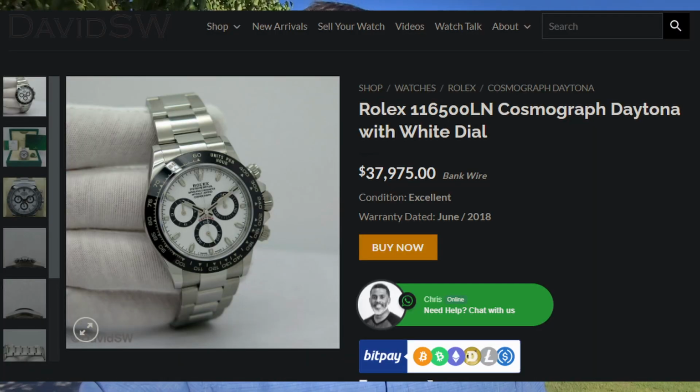I've got two comparison pieces, the ones that are closest, the best I can figure. So we're going to talk about the Steel Panda, white dial in steel. That's trading at about $38,000, so a premium of about $25,000. So the premium difference between the Space Panda and the Steel Panda is only $9,000. $9,000 is still a lot of money, but we're talking about an incremental amount of premium.